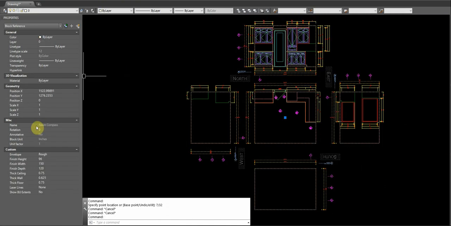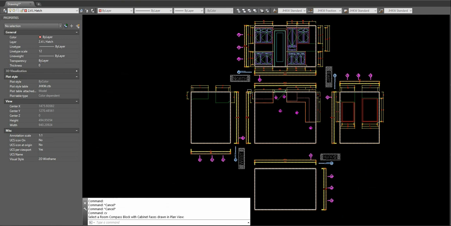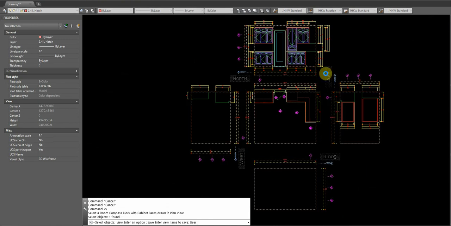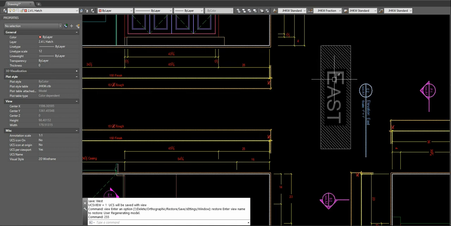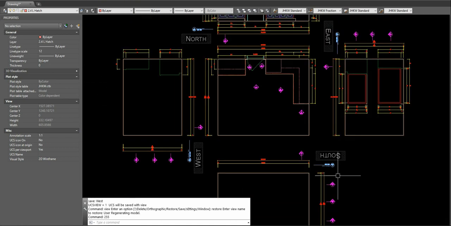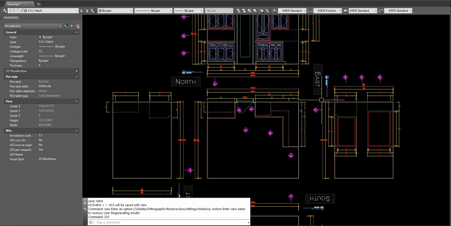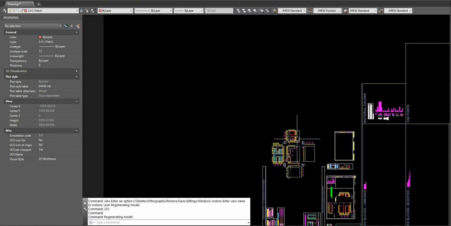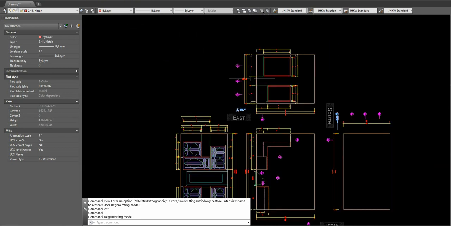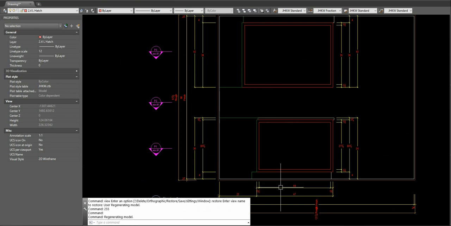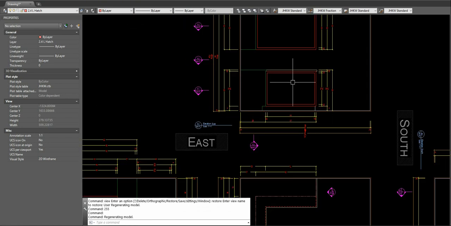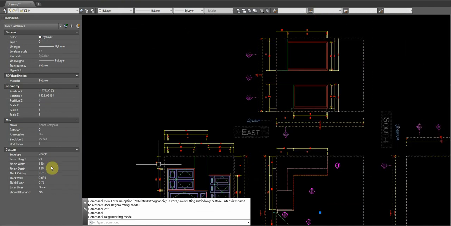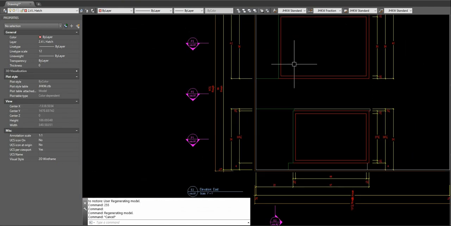So I'm working with the room compass block here. I made up a little command where if I pick this, these bits of text, northeast, southwest, they're all hyperlinks, so if I control click that, it's going to rotate my whole drawing view to be looking at this elevation, this plan view. Whatever you needed to add, you're aligned in this elevation so you don't need to turn your head sideways.